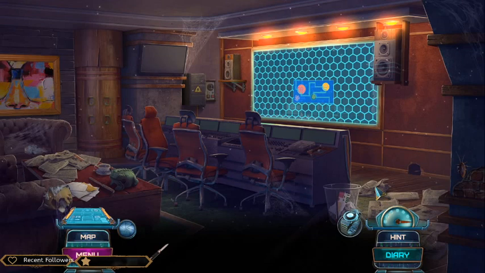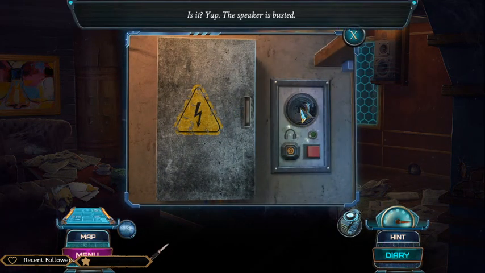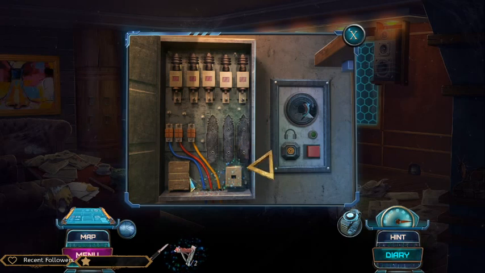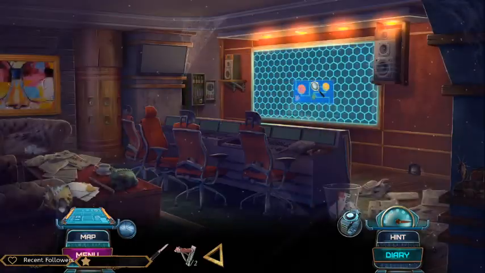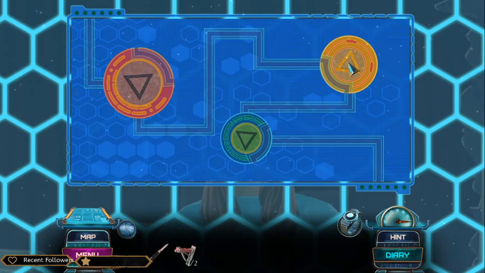Rats. Okay, speaker's busted. Got something there. Okay, I think that's one of the inlays. Can I do anything there? But I think we need some stuff there. Okay, let's look at this. Okay, so yellow one is done.